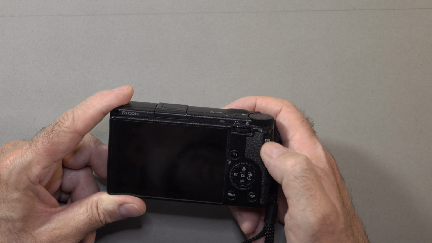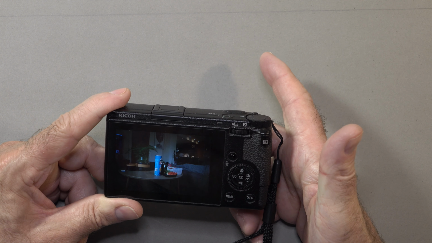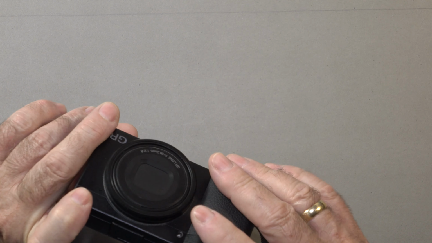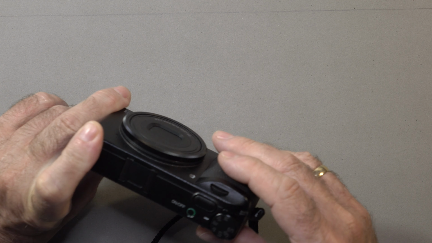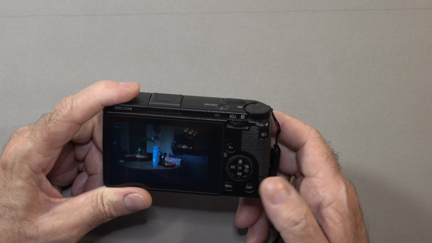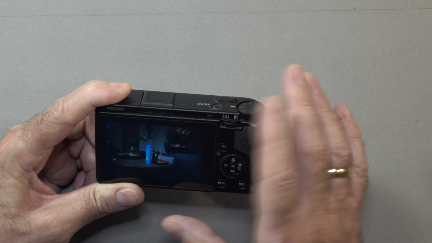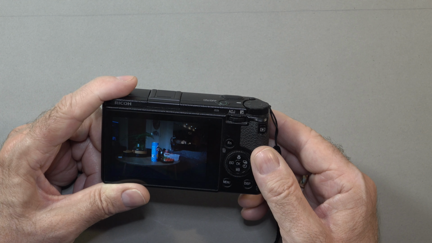Like I said, this one can turn the camera on. You press that one and it switches the camera on without extending the lens, so it switches it on directly into playback mode as standard. And like I said, you can program just about everything and customize everything about this camera. It's really good like that.